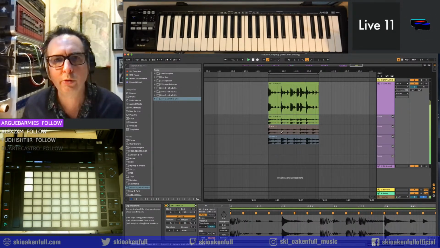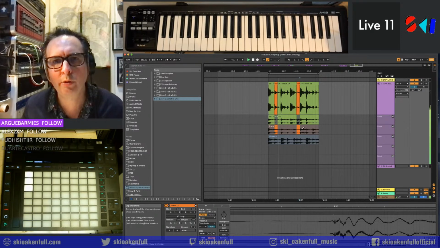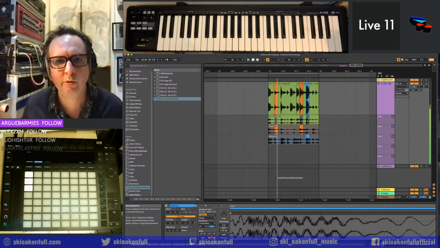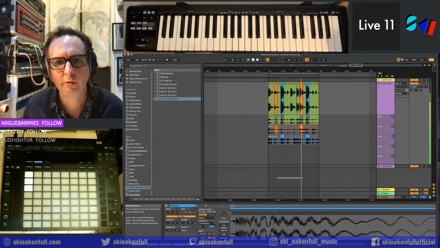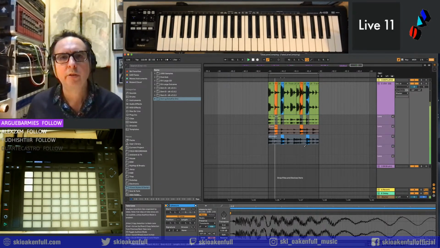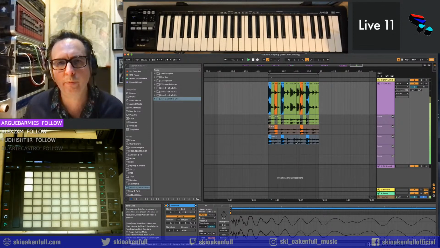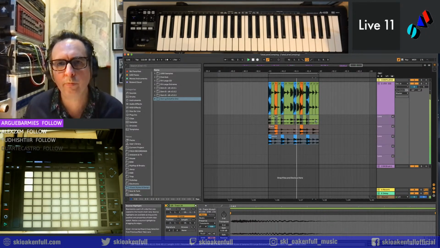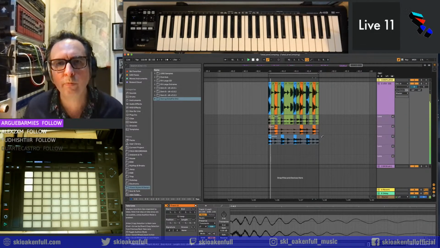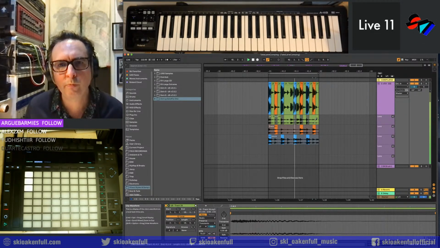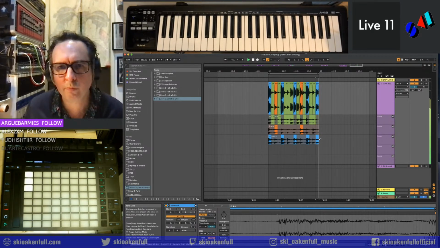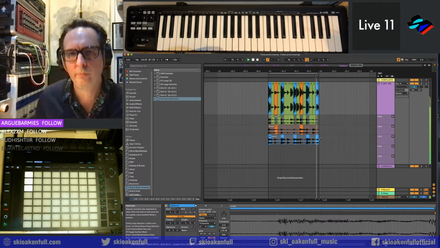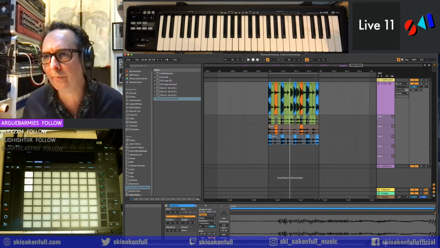Pencil tool. Okay, quite happy with that. That's very nice.